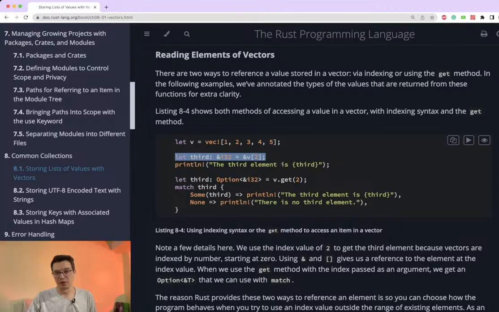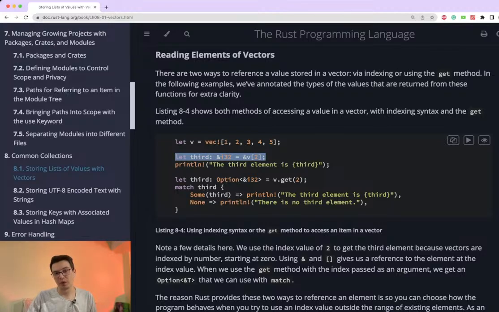and I think we can still use it in case of, for example, iteration over all items in the array, sorry, vector.